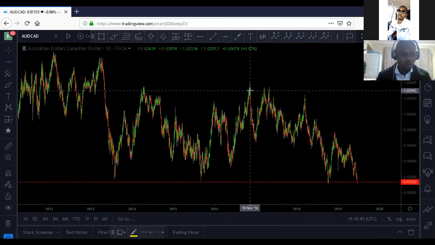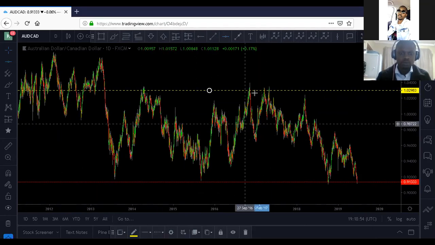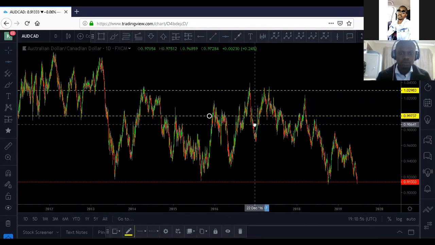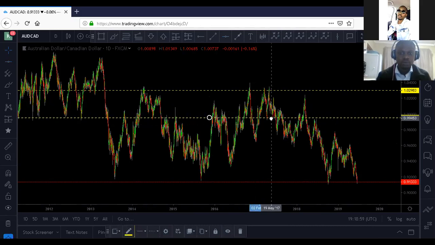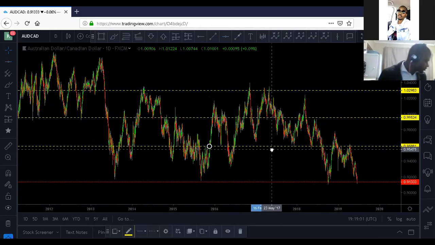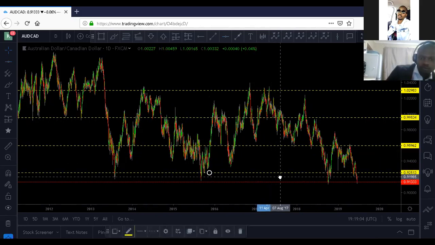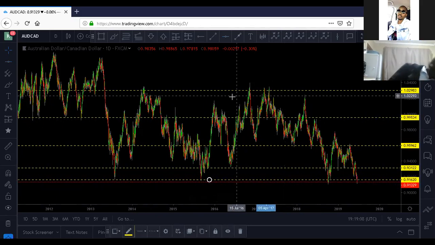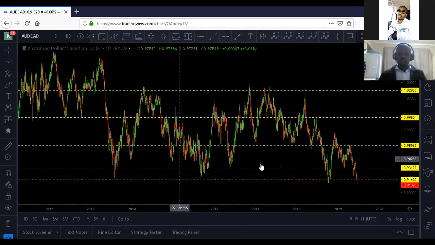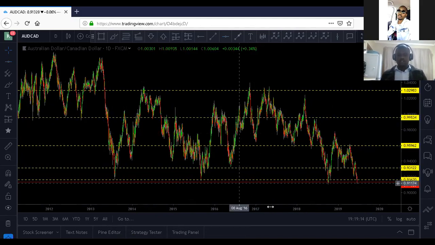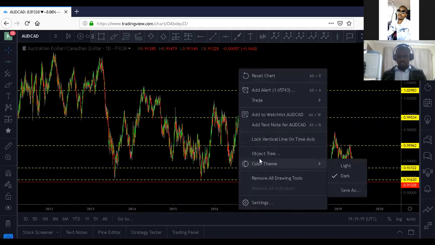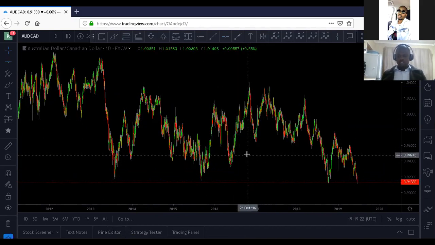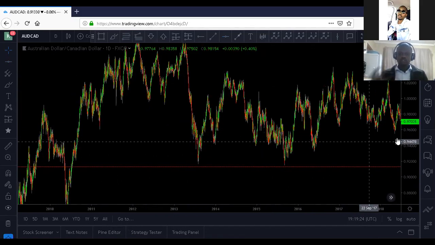Because I know most traders would be like, okay, you can see price has been resisting this area, and just draw a line there, then pull a line there, like this, like this, and like this. I know this is how a normal trader would do it, but I don't do it this way. I use Fibonacci retracements.